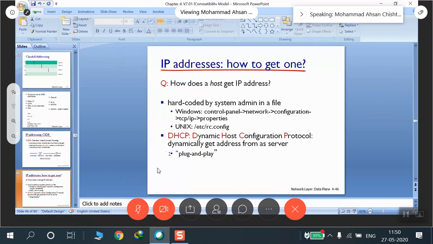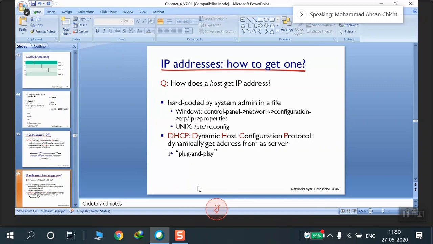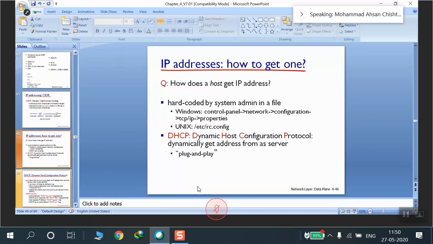Now what happens after every restart? It gets cleared and you will get a new one, because it's a dynamic configuration protocol. It gets changed, it gets updated. DHCP is automatic, it's a plug and play protocol. Keep in mind it would give you a temporary address. So once you move out of this network, your IP address would change. From there you'll get another one that will be given.